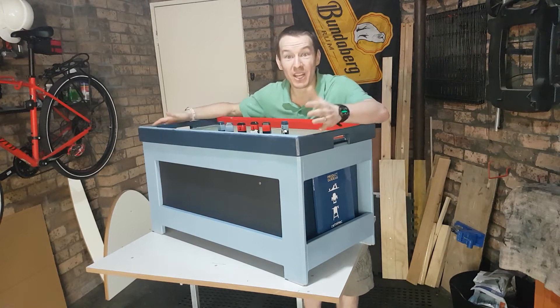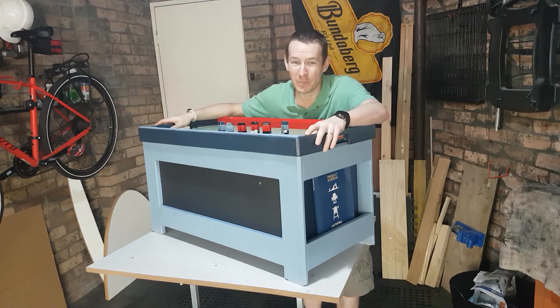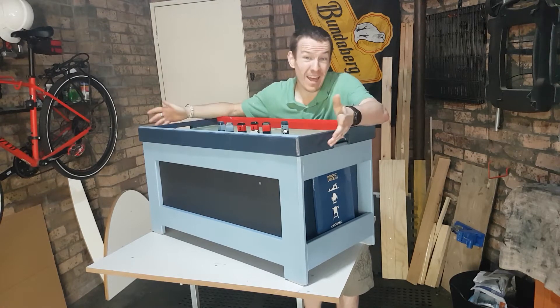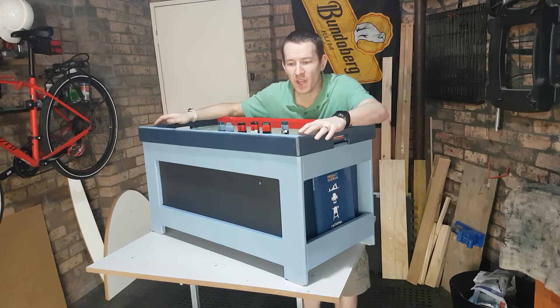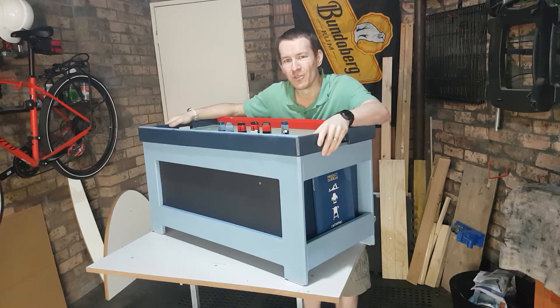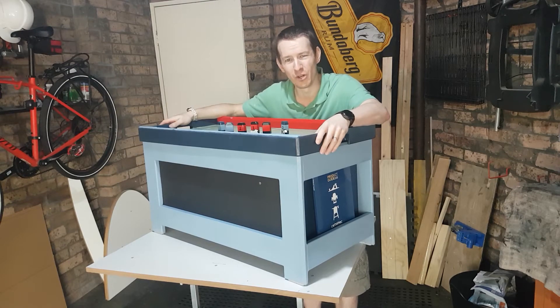Really, really proud of this project. It's easily the biggest thing that I have built to date, and probably the biggest thing I'm going to build for a while, to be honest. It did take a lot of work - I had it mostly ready before Christmas, I just needed some finishing touches. It's now on the 12th of January. I'm going to go deliver it to my brother today, where he can play the tabletop footy until Zachariah, my nephew, is old enough to appreciate the nuances of the game.